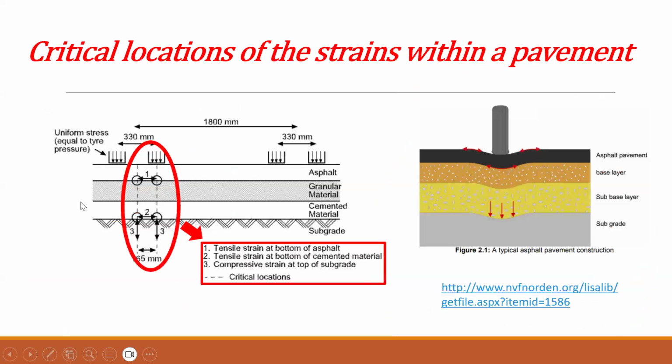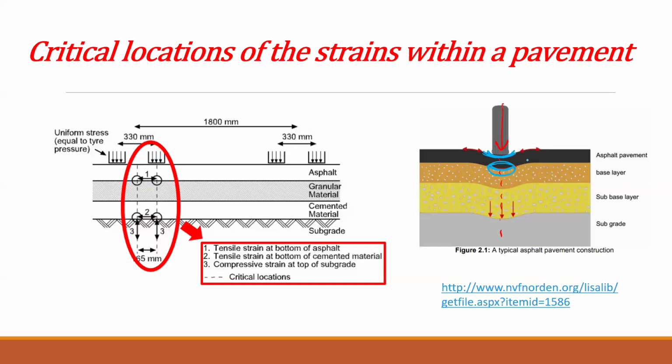Okay, now the next thing. The next part that you need to know is the critical points in the flexible pavement. In a flexible pavement, the load is applied underneath the tires. I hope you know that part. If you consider the asphalt layer here, at the top of the asphalt layer it is undergoing compression, and at the bottom of the asphalt layer it is undergoing tension. So the critical point is this point here. At the bottom of the asphalt layer, due to tension, it can break.